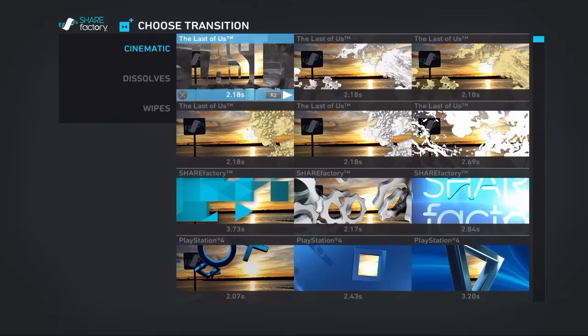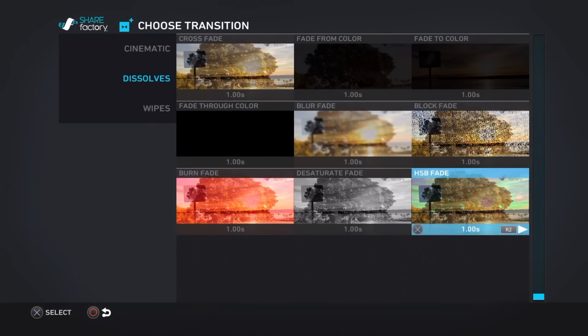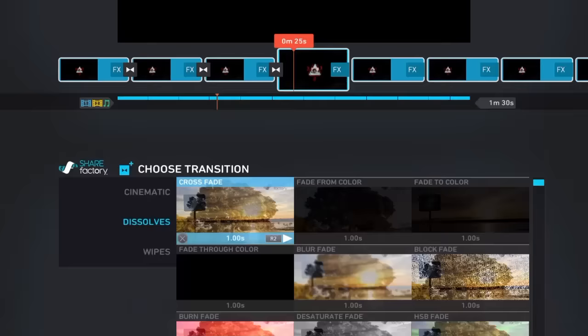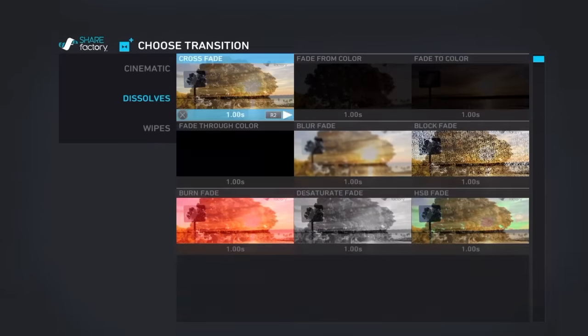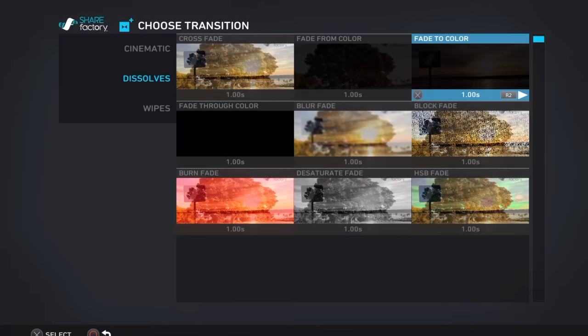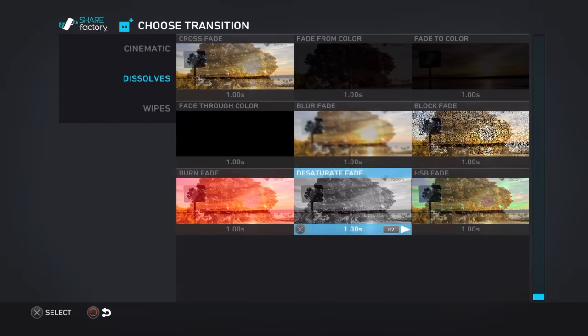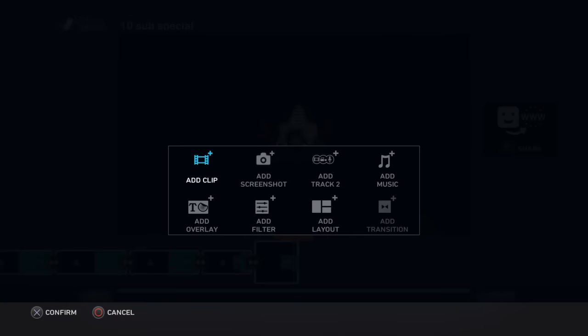Okay, anyways, from here, what you're going to want to do is add transitions. I recommend the HSB. It'll make everything look a lot nicer. So we're going to go ahead and add HSBs through every single frame. Now, this can take some time, and some of you who've seen my other tutorials probably recognize this, but I'm going to show you how to do really cool stuff, because when I made those intros, there weren't as many filter options, and it just wasn't as good, so yeah. I'm also going to teach you how to make an outro with the intro. It's a really, really easy way to do it.